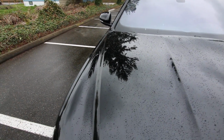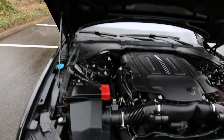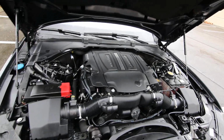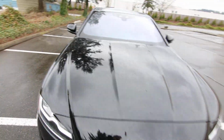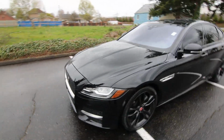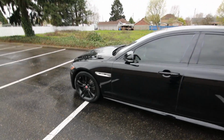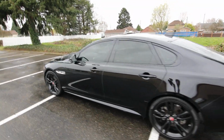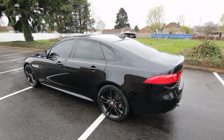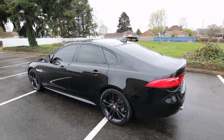The heart of the Jaguar is a 3-liter supercharged V6 engine. It makes 360 horsepower, capable of rocketing this to 0-60 right around 5 seconds. Definitely performance car territory. If you're in the market for a Jaguar, specifically an XF with the R Sport package, there's not too many pre-owned ones around, but luckily we have this local one-owner clean Carfax example. Very well equipped with features, beautiful color combination. Come in, take it for a spin. I think you'll be very impressed.